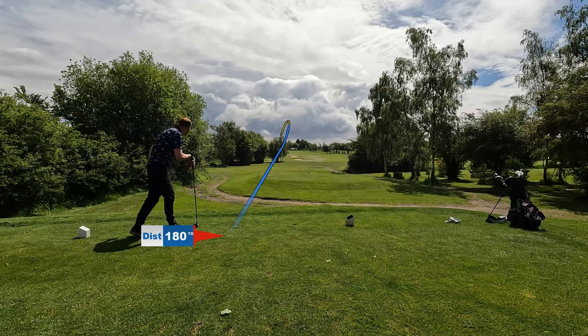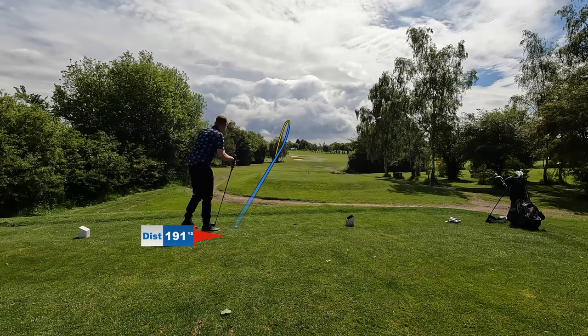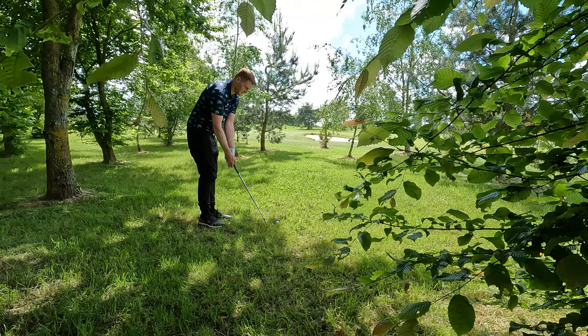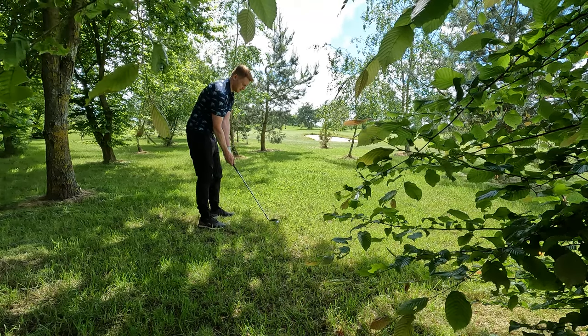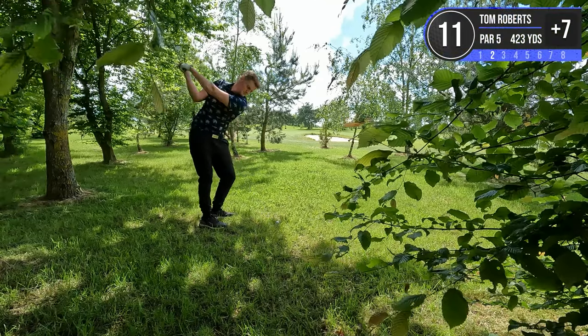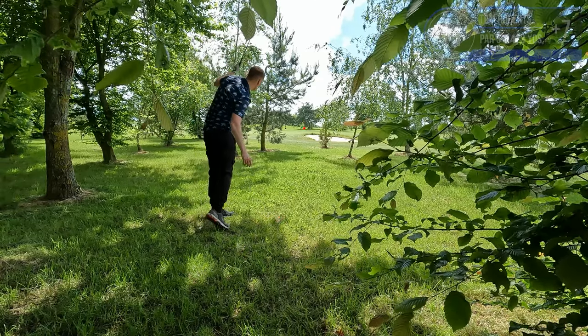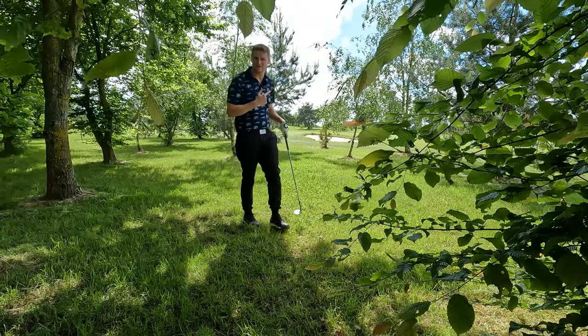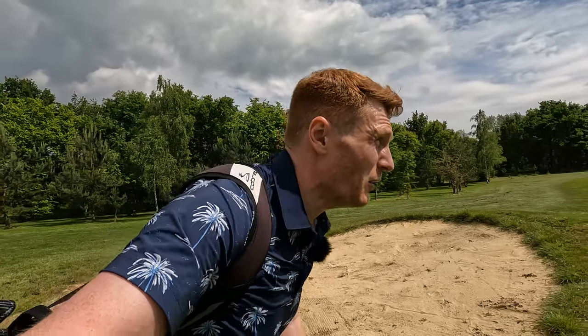I knew I was going to snap that left. It's alive. That is awful, though. Got nothing in my backswing, fortunately. A little bit of a dead lie, but it's all right. And I've bladed it straight through the fairway. Talk about turning a short par 5 into, well, just an absolute shambles, really.